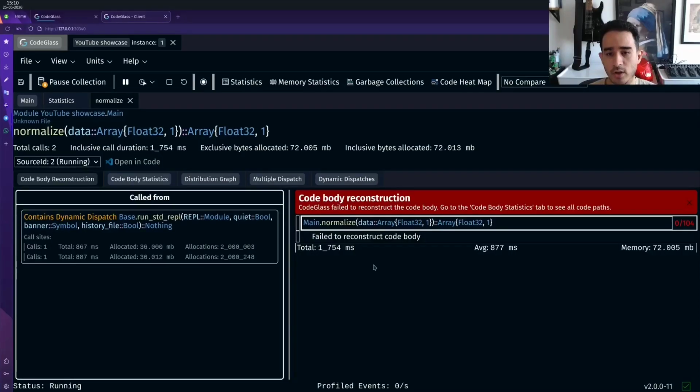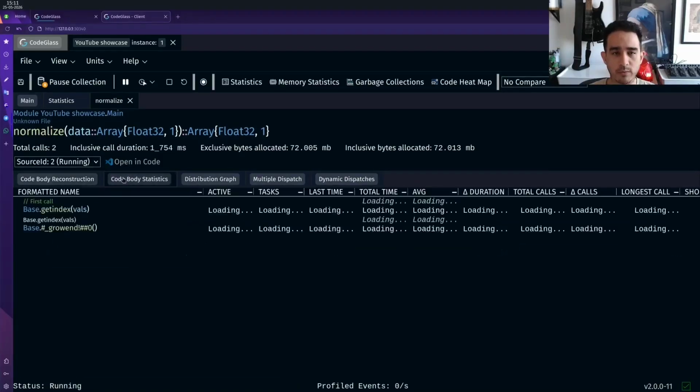It's not clear when it works, at least not for me. When it works, it's really nice. You can just browse here. We're going to look into that probably in more detail. More functions will have the body reconstruction working. Sometimes it will fail to reconstruct the body. It does say go to the code body statistics to see everything, and that's what we're going to do.